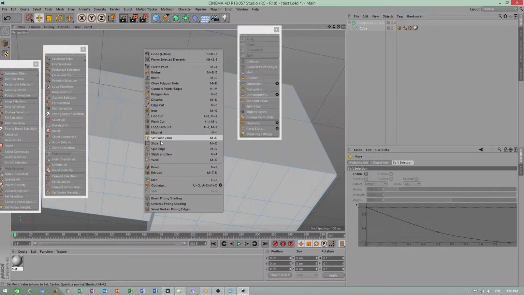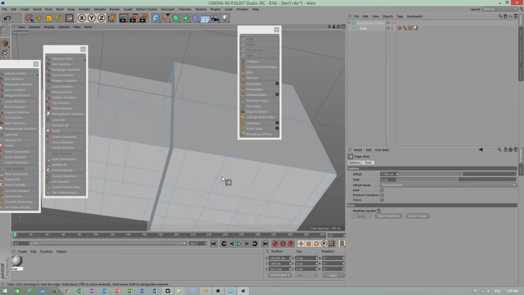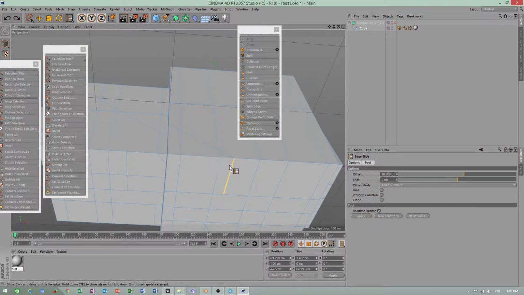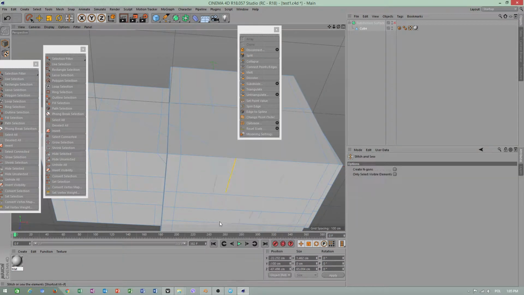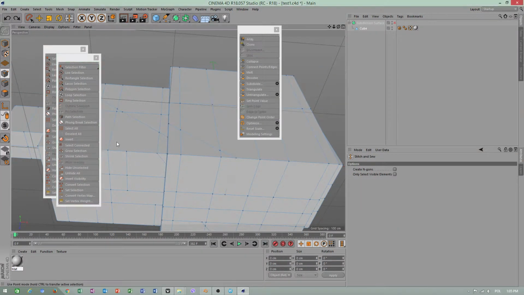I have to get rid of this. Unfortunately, edges must be, I think I must use a stitch. Oh, it doesn't work. It doesn't work like that.